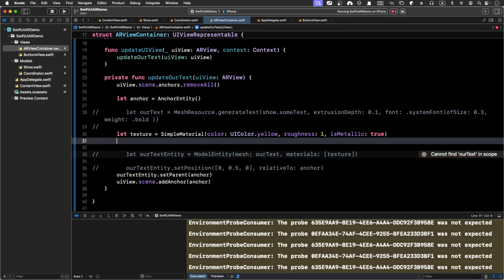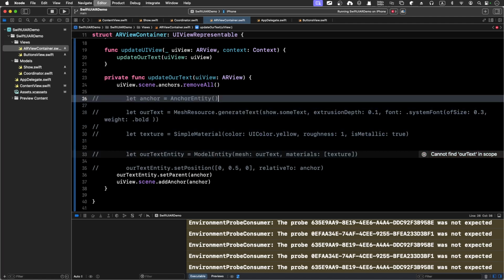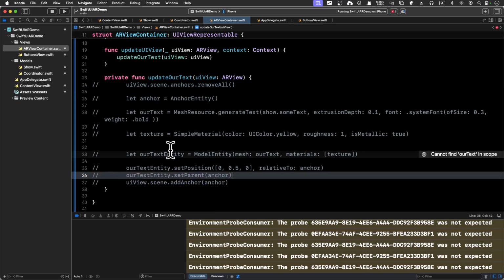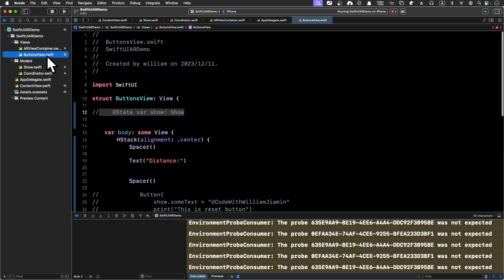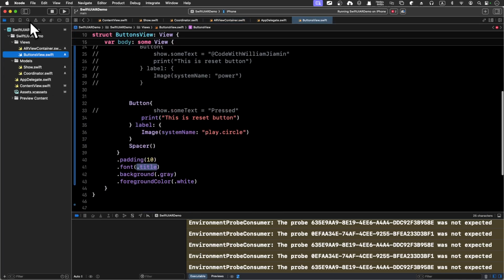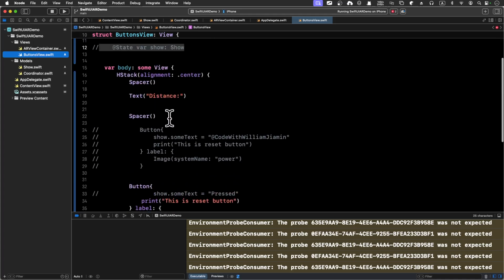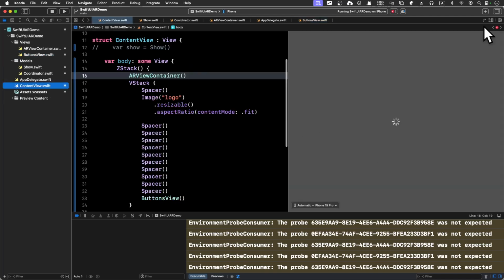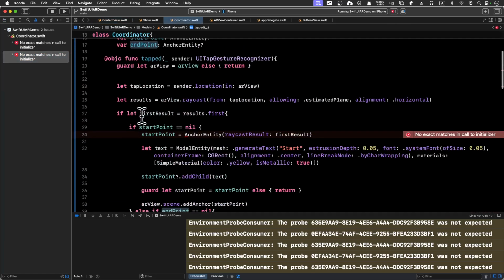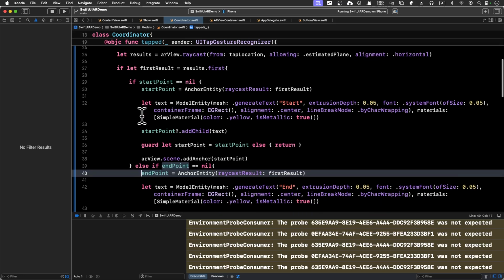So this one, yeah, just comment everything out and add our own code. Bottom view. We already deleted that button. Change that to reset button, and this will be a text. So let's go to the content view. I think this should be good. Okay, so it's magical core initializer. Alright, so the coordinator got a lot of errors.